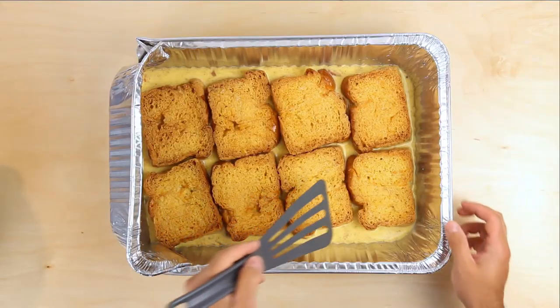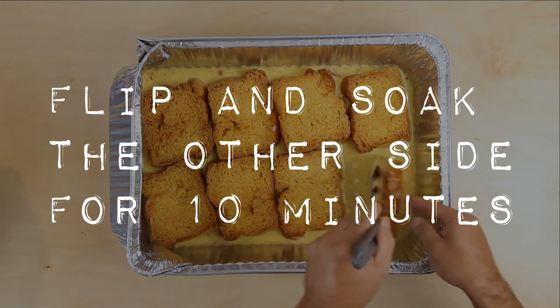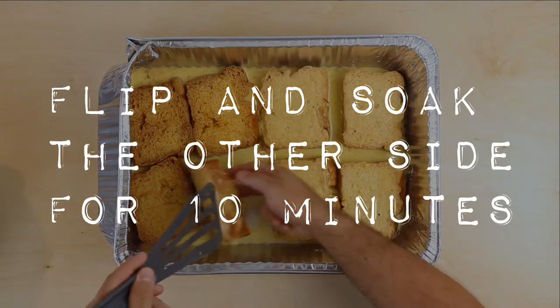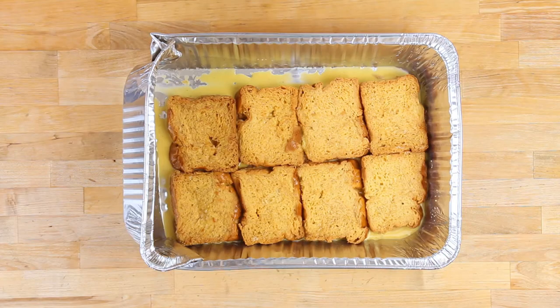At the 10-minute mark, I'm gonna look at the bread and you can actually see that it's absorbed quite a bit of liquid. I'm gonna flip it over so that it'll soak another 10 minutes on the other side. After 20 minutes of soaking, the bread has basically absorbed every bit of that liquid that was in that pan. So these guys are ready to roll for the griddle.